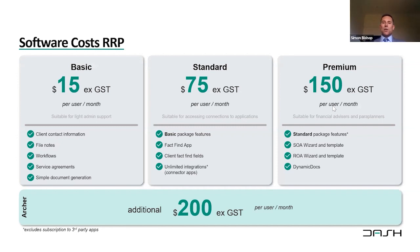I've actually got 2 slides on the pricing here because obviously, given our long-standing relationship, Sue, we love to offer a discount to your members. But what I just want to show first is our recommended retail, just so you can get a feel for what sort of discounting Sue's negotiated on your behalf. And what we've got there is 3 different packages on the advice side. Look, I won't go into too much detail here. Needless to say that the basic is really your admin license.